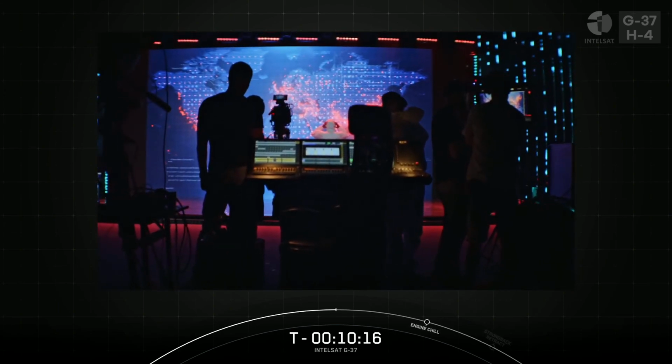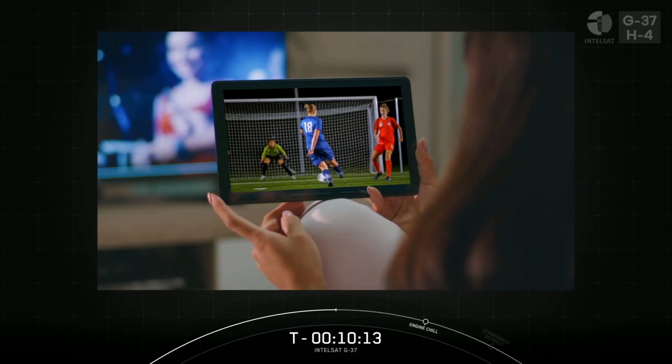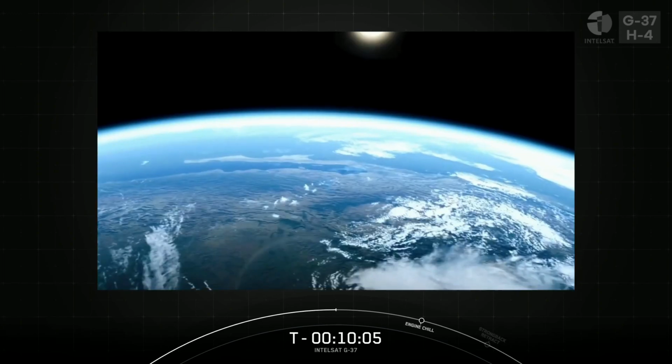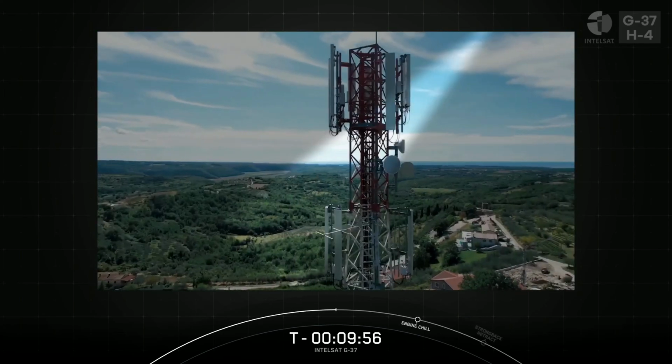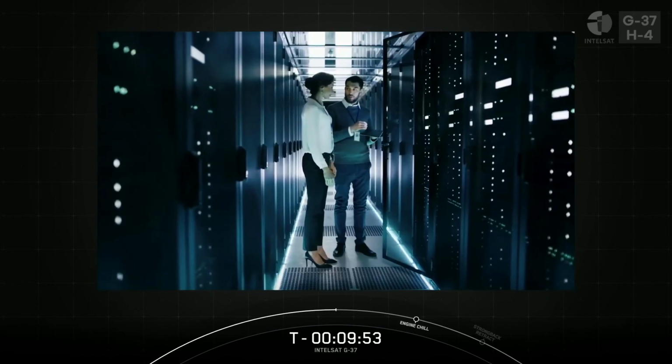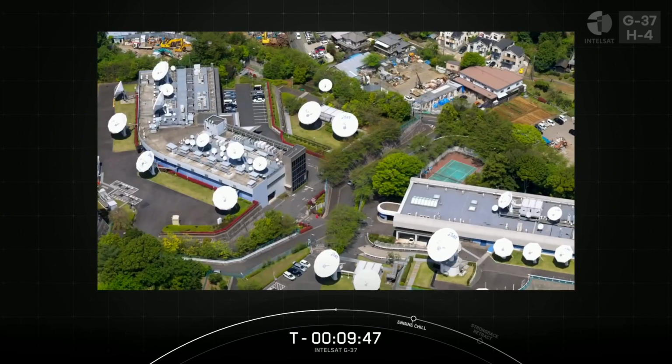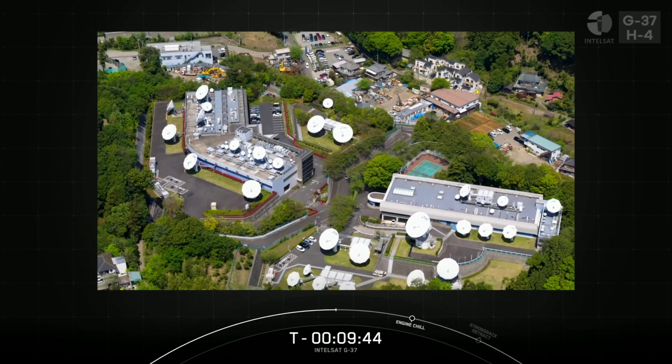Galaxy 37 Horizons 4 is replacing Galaxy 13 Horizon 1. So it has 2 missions. The primary mission is the C-band mission for our media customer over North America, including Alaska. The secondary mission is a Ku-band mission that's covering our mobility and network customer, in North America, but in addition, the Pacific Ocean. That Ku-band mission is actually a joint venture between Intelsat and JSAT. The H4 Ku-band payload will provide continuity for our mobility, network, and U.S. government customers and will be owned jointly by Intelsat and JSAT International, the U.S.-owned subsidiary of SkyPerfect JSAT Corp.